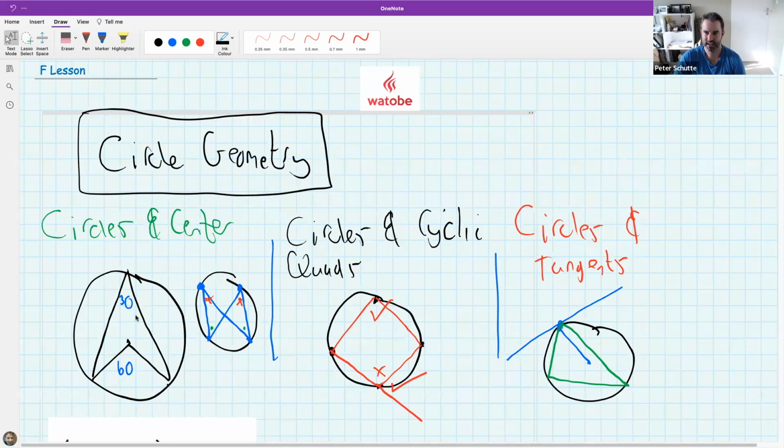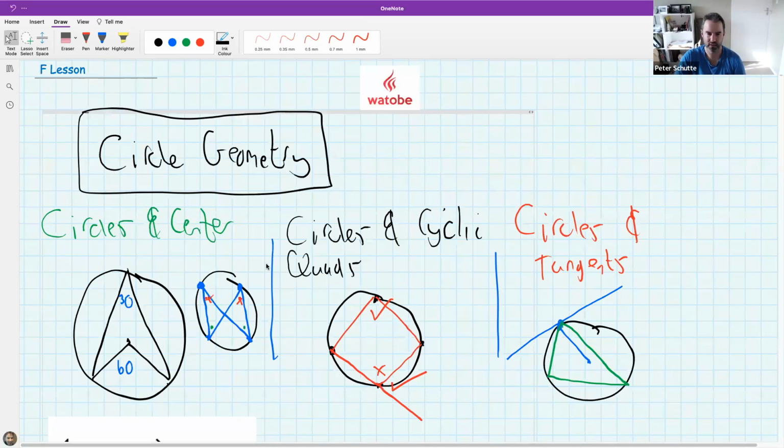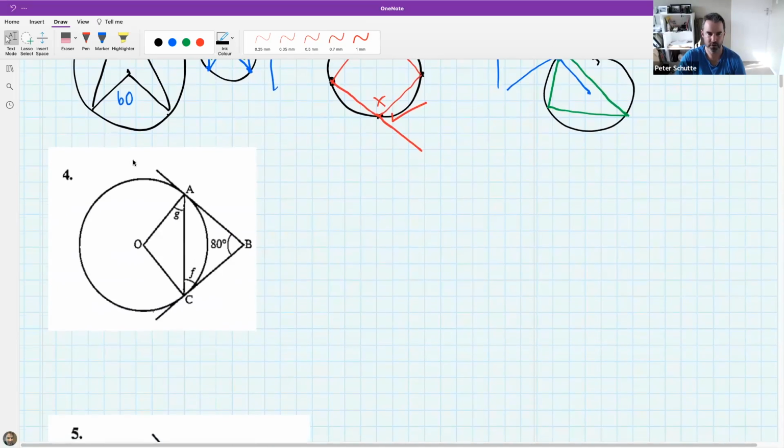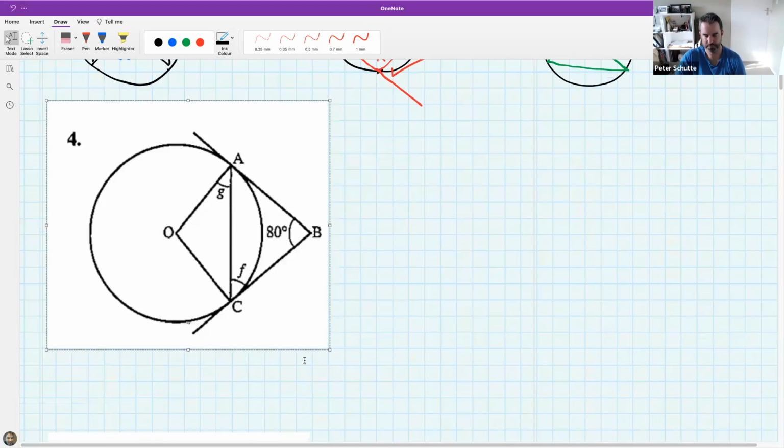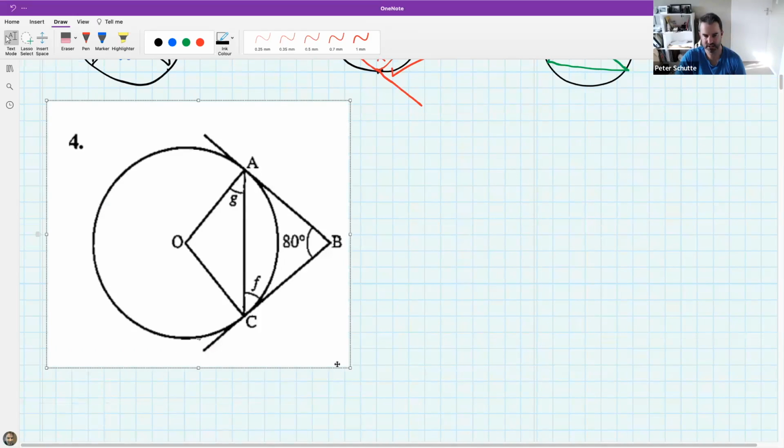Okay, so let's get cracking. Let's start with this question over here. In this question, I want in the chat people to tell me what buckets are involved or what facts might be involved. And then after a little while, I want you to try and tell me what F and what G is. You can start working on it, but I'd love some stuff in the chat about what information or what theorems might be involved in this particular picture.